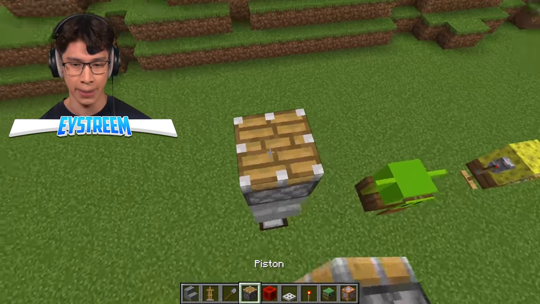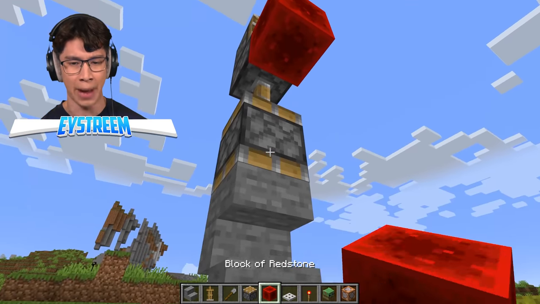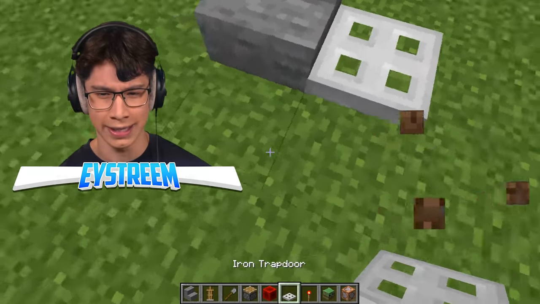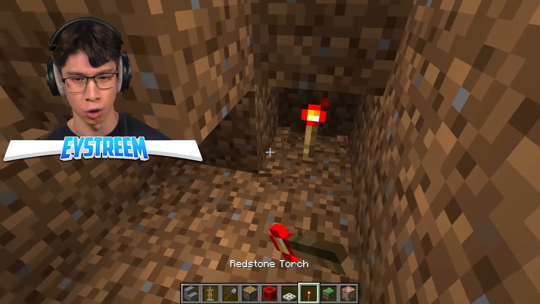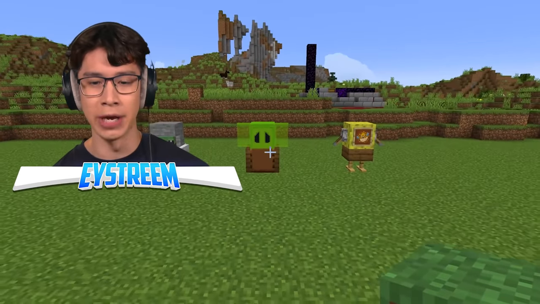Then we'll grab our pistons here, guys, and we'll once again double piston system this bad boy. Bam, boom, and clean all of that up. It needs a little bit of extra borders, so we're gonna place some iron trapdoors here on the sides and just break out this area underneath and put down our redstone torches to activate those. So clean that up, and perfect, and boom, Yoda, baby Yoda, and SpongeBob.